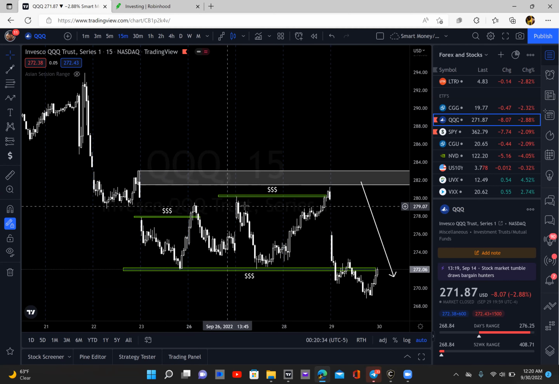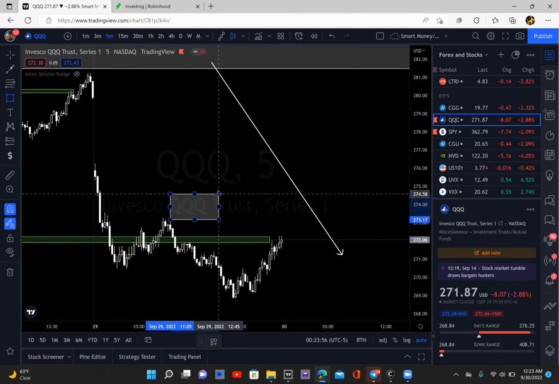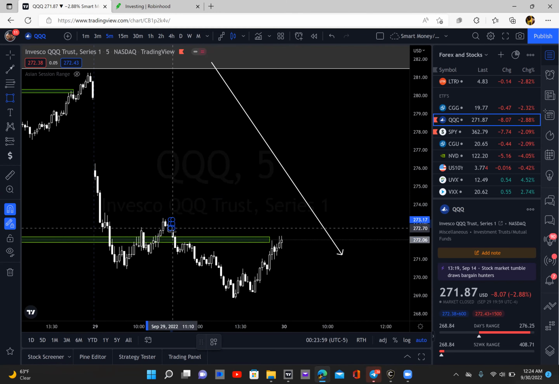I want to see how this responds tomorrow to this little area right here. Let's see. Hold on one second. Where is my rectangle? All right. I want to see how this responds tomorrow to this area right here. Right up in there. All right. Right there. I want to see what happens. Because what I'm thinking is, let's move this. Because I want to show y'all something as well.